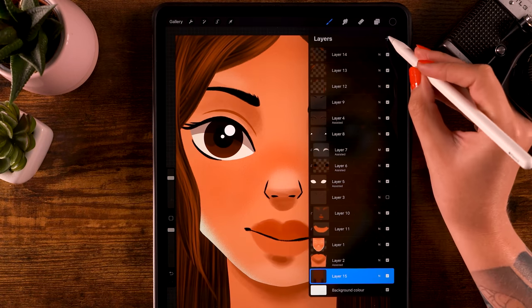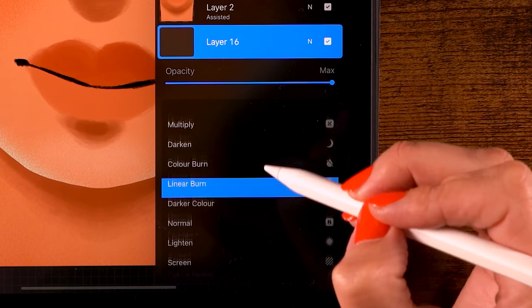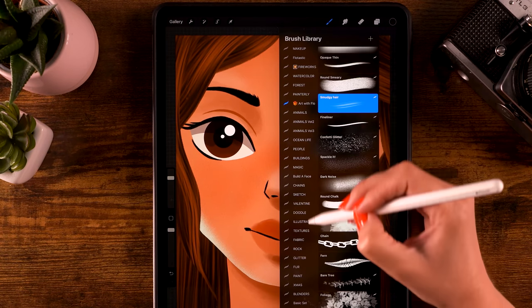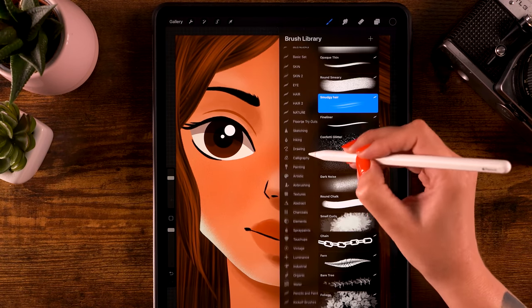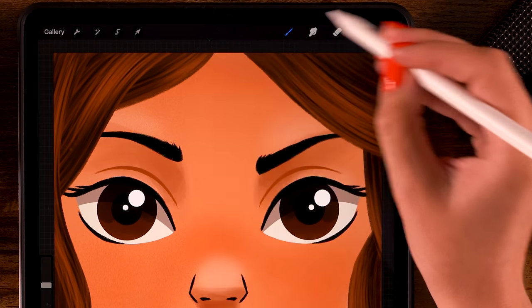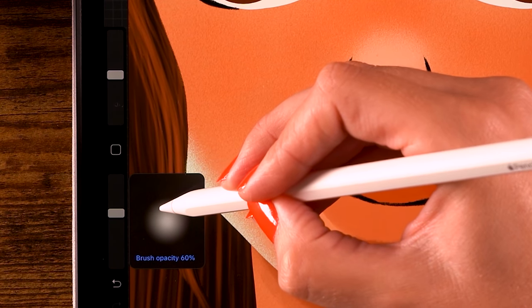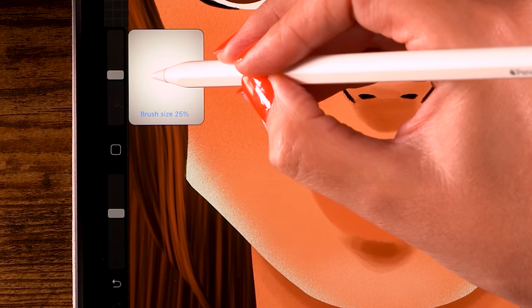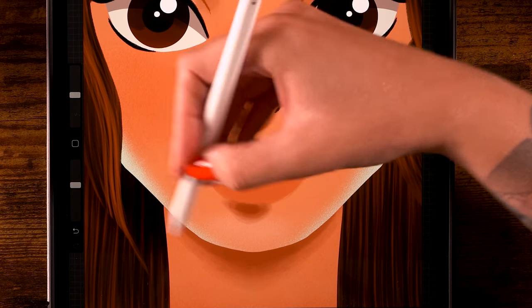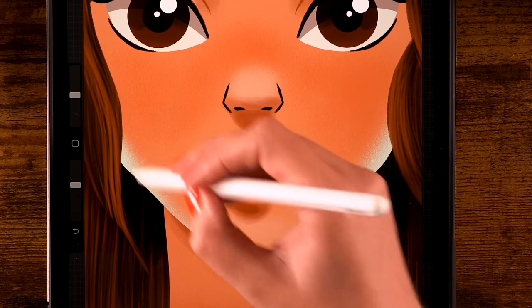We can make a new layer on top by clicking the plus, and let's set this to multiply. So click the N, then go up to multiply. And for the brush, let's go and grab the soft brush under airbrushing. And we can stick with this color. The opacity is at 60% and the size is at 25%. And let's go over the top area on both sides to darken those areas a little bit.